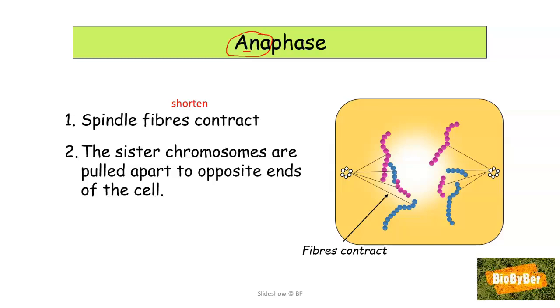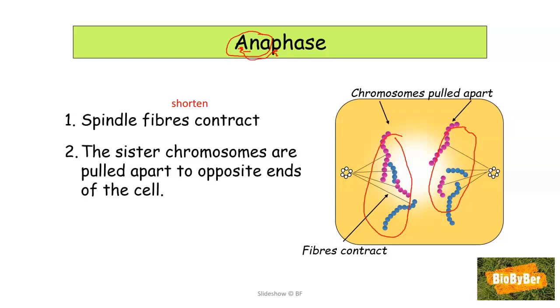Those of you who are sharp-eyed should now be realizing that we have a set of 4 chromosomes here on the left and a set of 4 chromosomes here on the right, because it's vital to appreciate the fact that at the end of this process we are going to end up with 2 new nuclei identical to each other and to the parent cell. So in a nutshell, in anaphase, the chromosomes are pulled apart. A and P for apart, A and P in anaphase. Reminding you that identical genes or chromosomes will be pulled to each end of the cell.